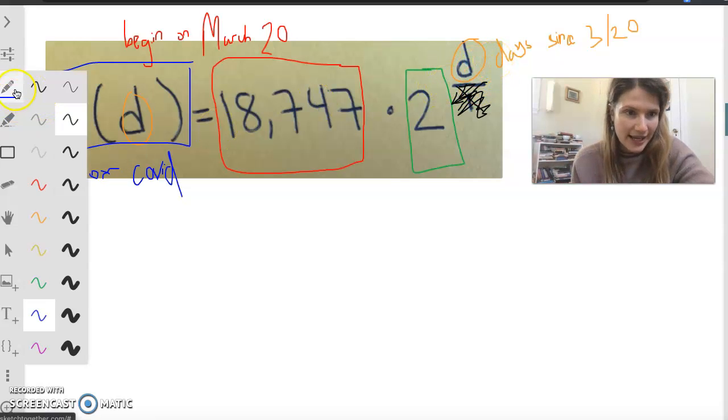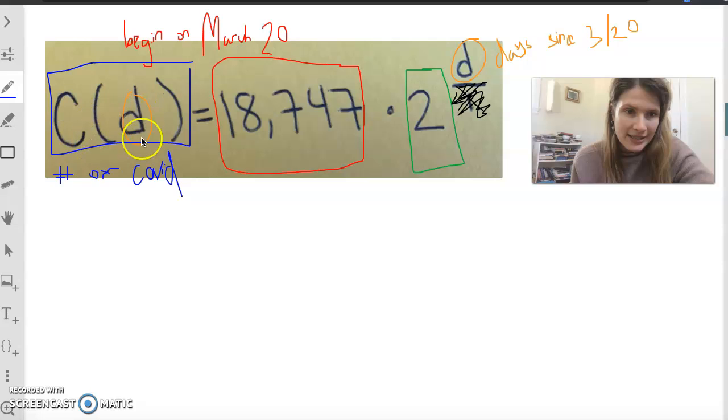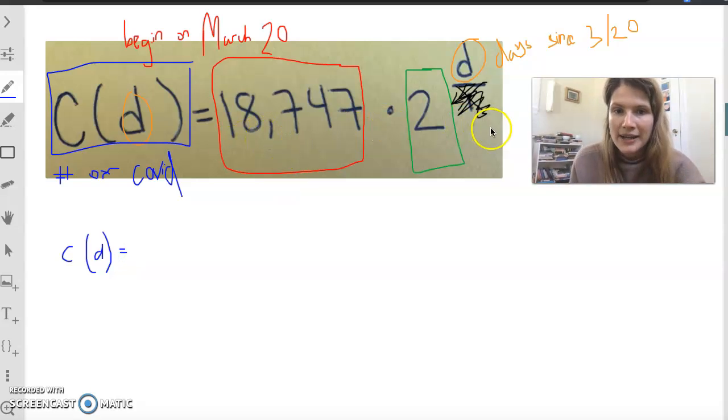Let me show you what that looks like. That'll make more sense once I show you. So I'm going to leave this side as C of D. So I'm just going to copy that down. Try to make this more neat. And then I'm just going to write my equation same as it is up here, but I'm going to replace D with a number. We'll get there when we get there. So I'm going to go 18,000. Can obviously skip this part so you don't have to watch me struggle. Multiplied by 2.